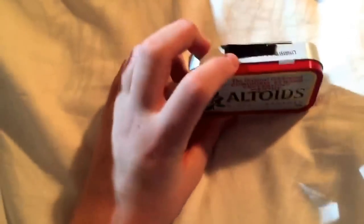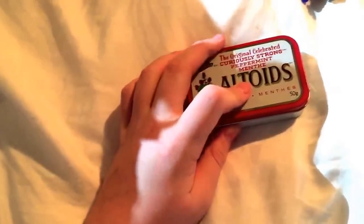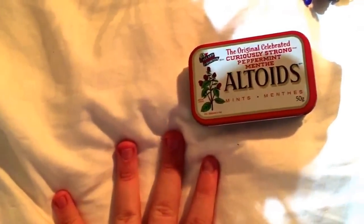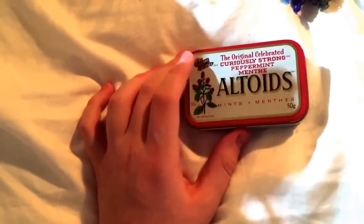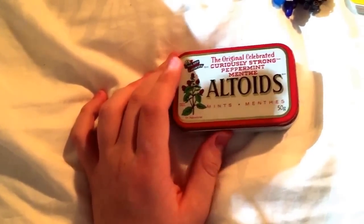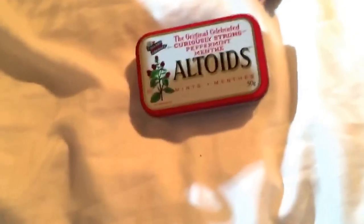Now, moving on. This is my Survival Altoids tin. So this is a tin meant for survival, not an EDC tin, not any of that. It's a pure survival tin. I don't know how far I've come with it, because I haven't checked it in a long time. I think because it's in here it is complete, and in the next segment we'll be going over this. So let's jump right to that.